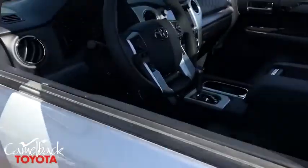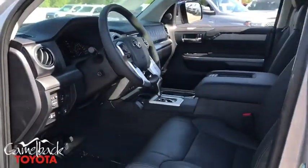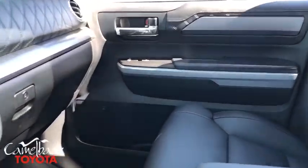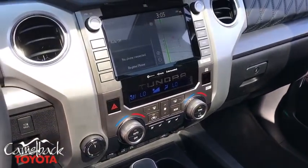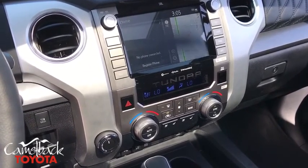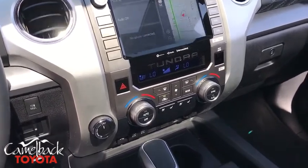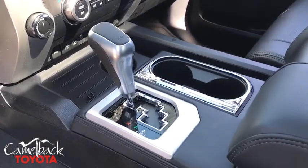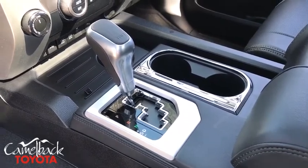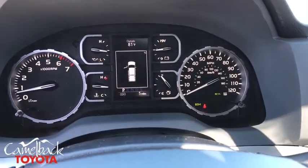Here are some of this vehicle's great options: traction control, navigation system, power passenger seat, leather-wrapped steering wheel, dual airbags, power steering, four-wheel disc brakes, electronic stability control, CD player, fog lights, heated front seats, compass, power windows, trip computer, rear window defroster, security system, brake assist, panic alarm, overhead console.